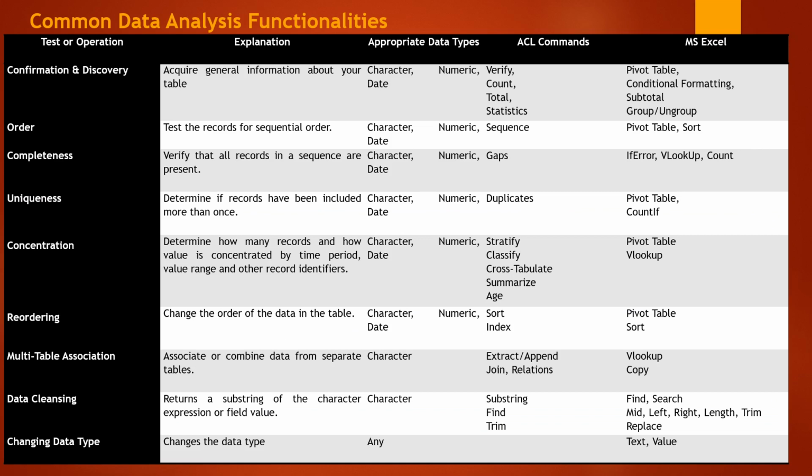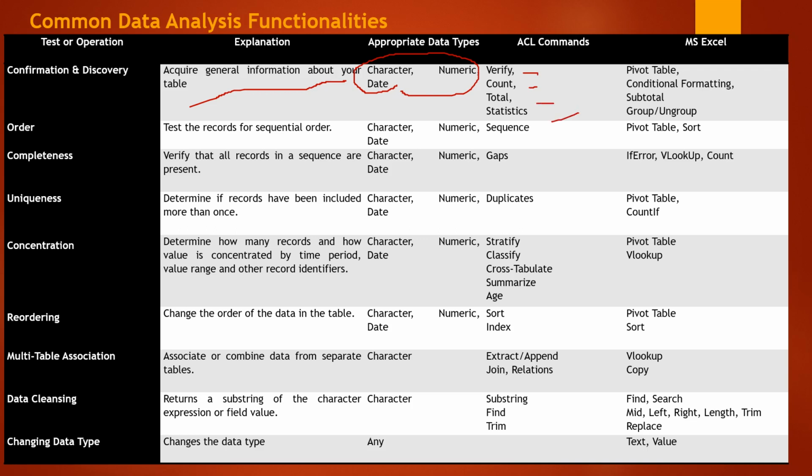So this is the common data analysis functionalities. I hope you can still see this one. It's a very small font. So, test of operation. For confirmation and discovery, you acquire general information about your table, especially if they have their system already. So you look at the character and the numeric data. Okay? So, for ACL commands, verify, count, statistics.